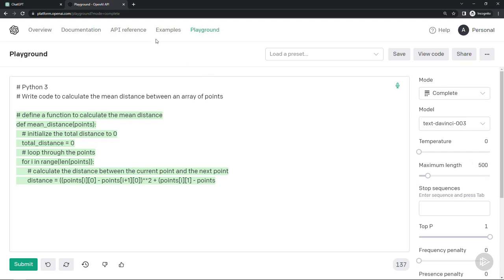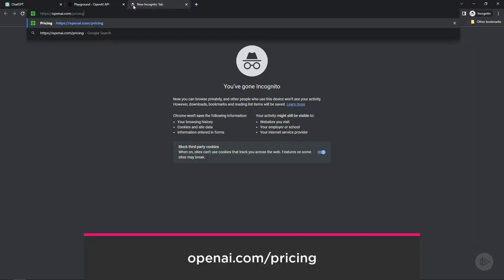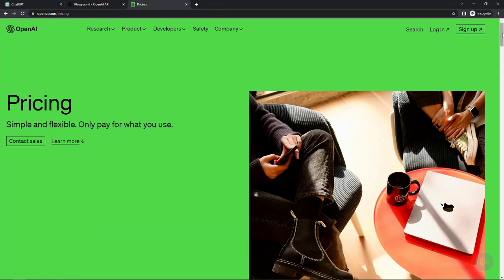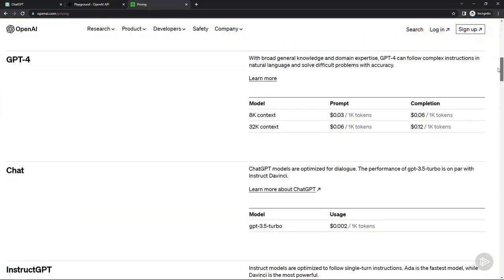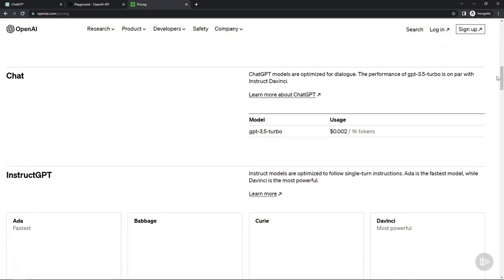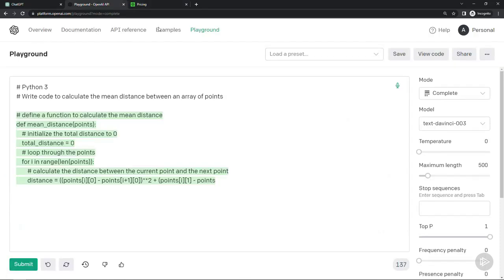It's also important to note that this is how you're charged. So going out to the pricing page and scrolling down, pricing is different for each model. We're currently using Chat GPT 3.5 Turbo, so it won't cost you a fortune, but just know that as you're dialing up the maximum number there, that will incur additional charges. But back to our example, I could increase the length here to 500, start this prompt again, and then I should get the completed code.